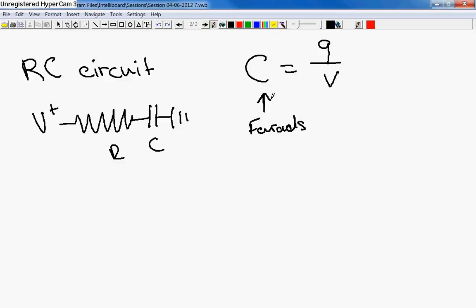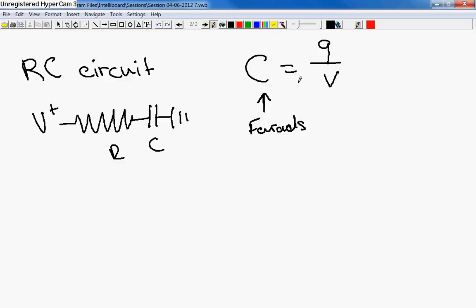Now, capacitors don't usually come in farad varieties. That's to say, they don't come in the SI unit 1 farad, 2 farad, 3 farad, 10 farad. In fact, 1 farad capacitors are fairly rare to find in the wild because they are considered to be supercapacitors. When I say super, it means that they take time to charge. Not just a little bit of time, they take a lot of time. Because in an RC circuit, it takes time for the capacitor to charge, because there's this resistor which is slowing the flow of current, and the capacitor can only charge in a certain amount of time, which is predicated on its chemistry.